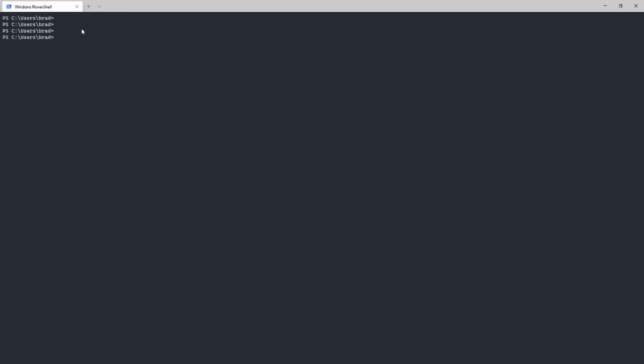Now, you can see that the color scheme has changed. I always go with a dark theme, but I like this gray color that they have, as well as when you type, you get sort of this orangish color. I think that's orange. I'm a little colorblind. But it looks like our font is a little small, so let's go ahead and hop back into the settings file and change the font to something a bit larger.